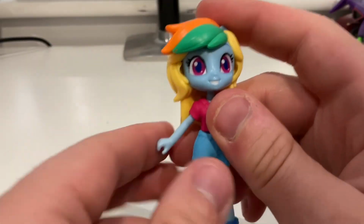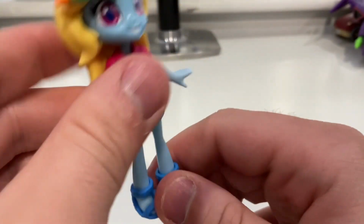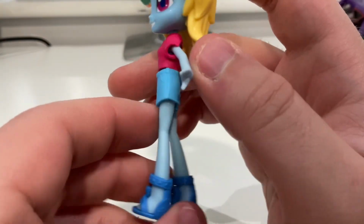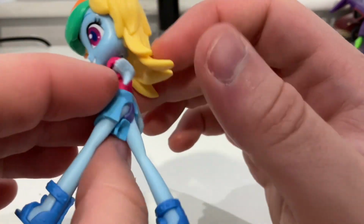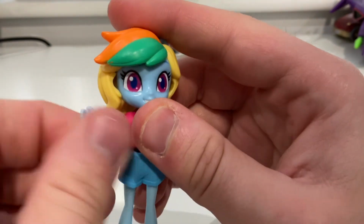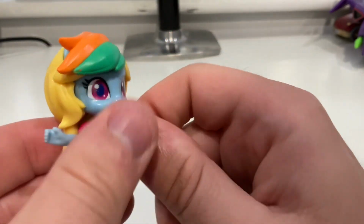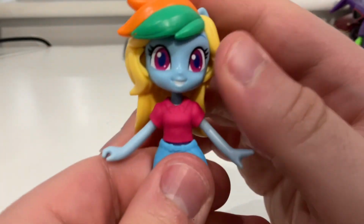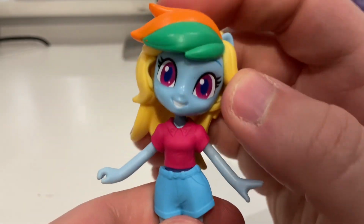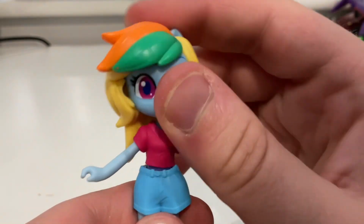Also, like the older Fashion Squad toys, the legs are poseable on single pivot joints, which is a bit difficult with the clothing, because if she goes too far, then her shorts will start to come off. And similarly with her arms and her top, actually. Yeah, that's beginning to roll up there. And also, her head is poseable on a ball joint, so she can nod up and down, tilt her head, look side to side, and all that gubbins.